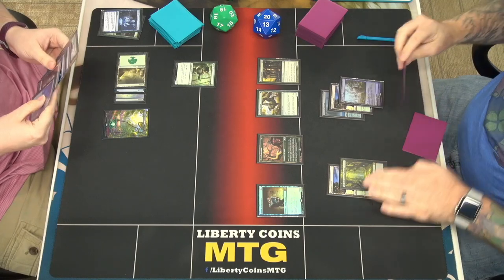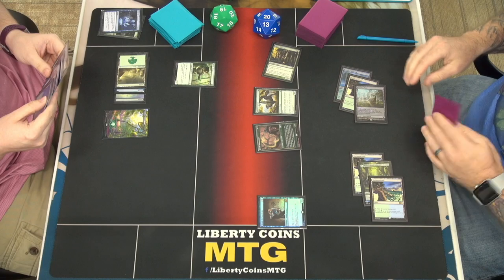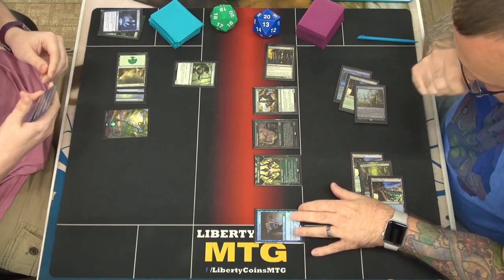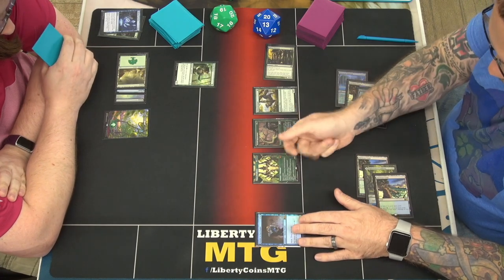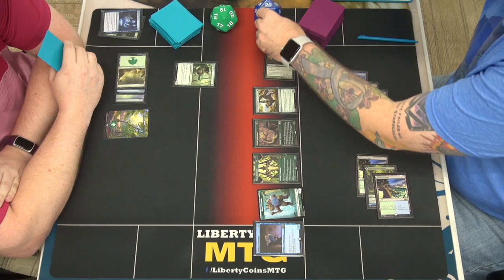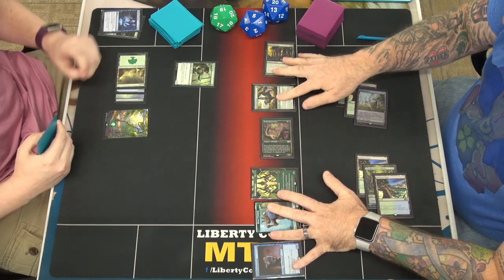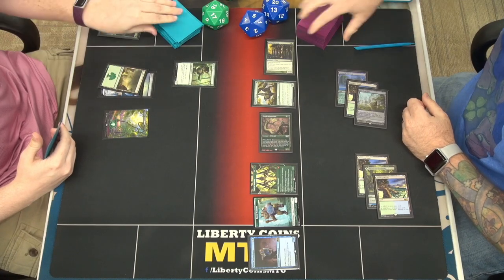So we're going to play Yavimaya Coast. Yeah. Play seven. Play Titan of Industry. Yeah. Let's go with make a 4/4, gain five. Yeah. Let's poke with the Rejuvenator. Yeah, I'll take that. Go ahead.